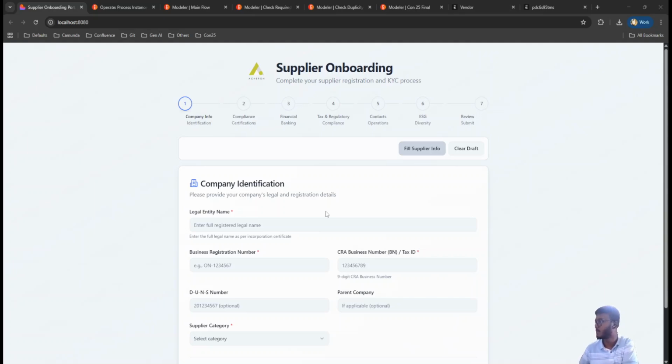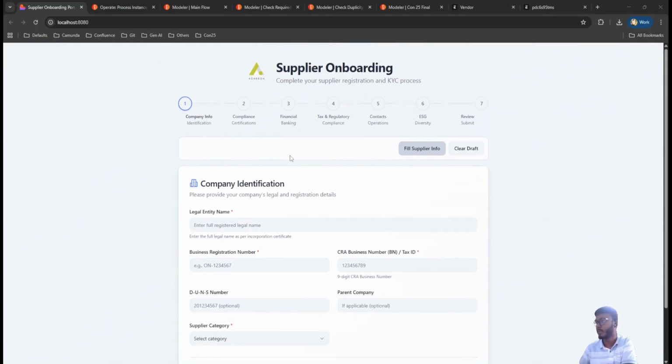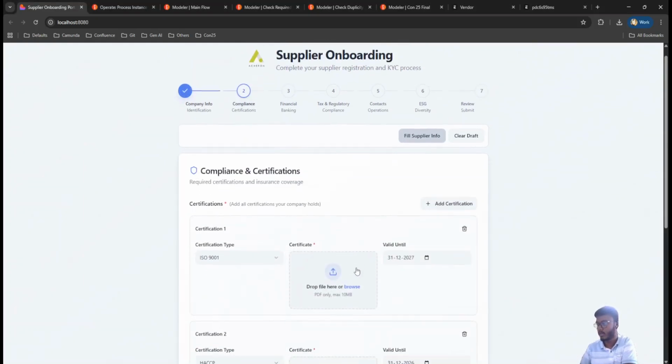This is a multi-step process where they will be filling in whatever details are required for getting onboarded into our company. So for time's sake, let me fill all the sample data in a click. We have this data pre-filled for us, and let's click next.